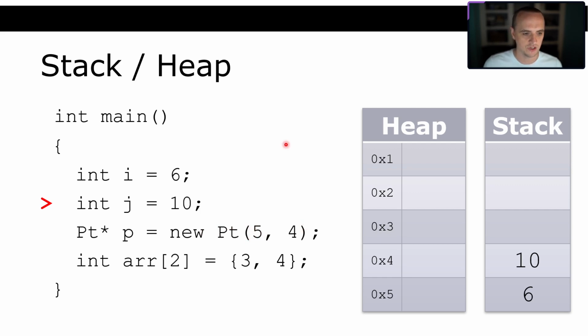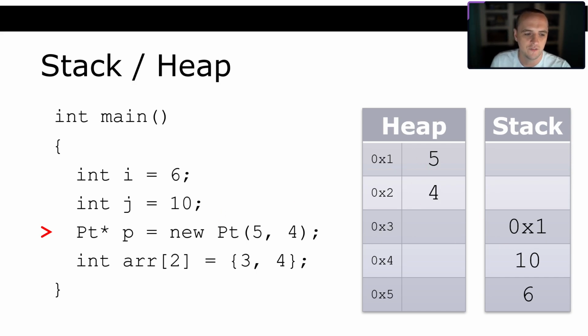So what happens when we do that is that the new keyword in C++ goes out and finds us the first available contiguous block of memory that can take 2 values. Okay, so if those are integers, then those are 4 bytes each. If those are doubles, then they're 8 bytes each, etc.